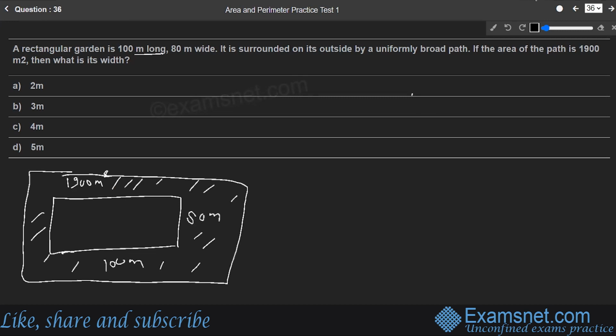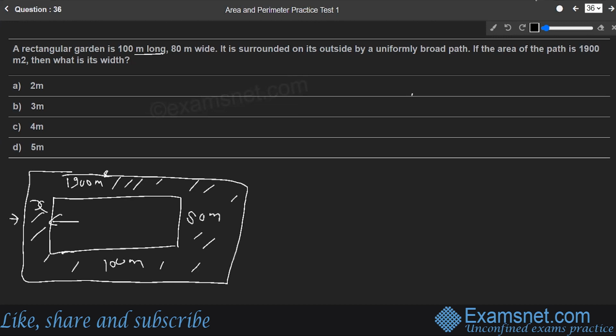Okay, then what is its width? So what we can do is find out the width of the particular outside path. Let's say the width, we can always assume the width as x. Let's say this width is x. So to find out that width, we can calculate the rectangular garden's area, that is the very inside, and the shaded area is already given to us. So the shaded area can always be calculated by the area of the total rectangular portion, including the path also, minus the actual rectangular garden area. That gives us the shaded area or the area of the path.